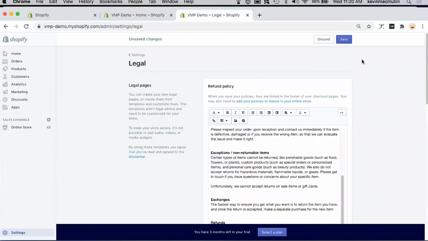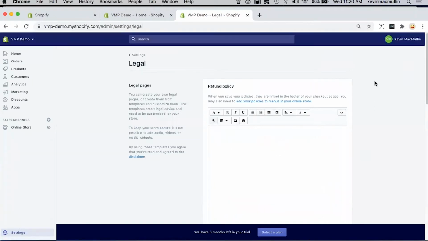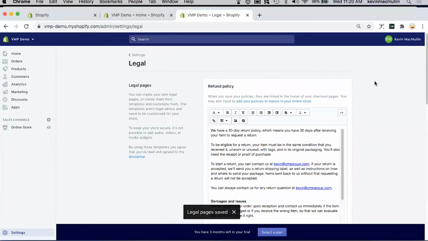I'm just going to do this one, and I'm going to save that. So essentially, Shopify likes to call that a policy as opposed to a page, but essentially it was another page. So we created another page. We did About Us, we did FAQ, and we did a refund policy. Now we're going to go into navigation, and we're going to add all those pages to our navigation, and then we're going to add them to our website.